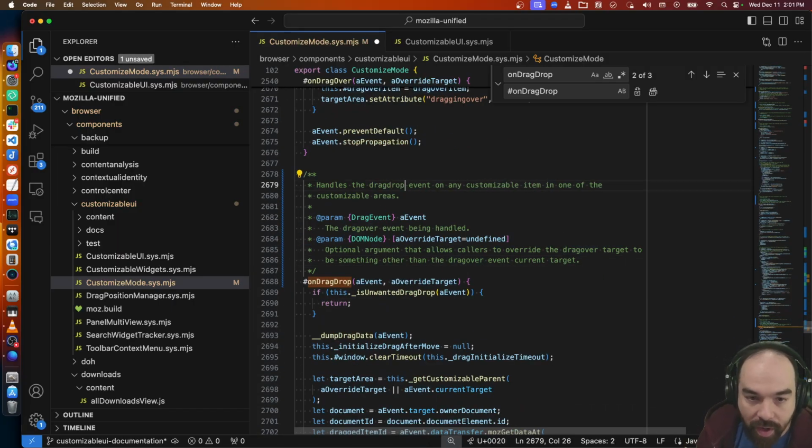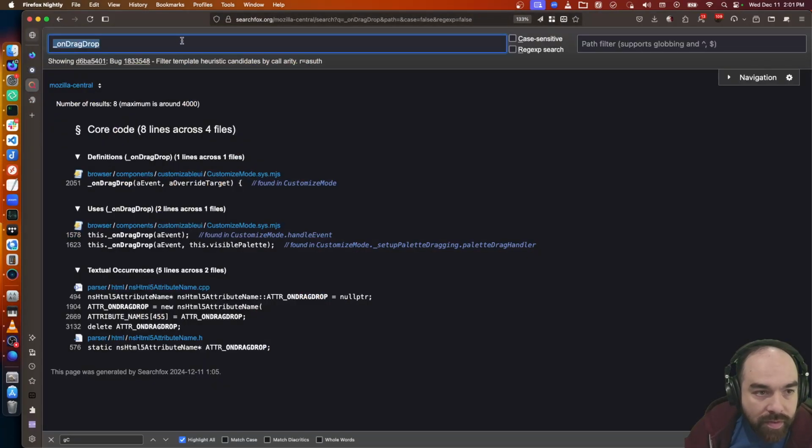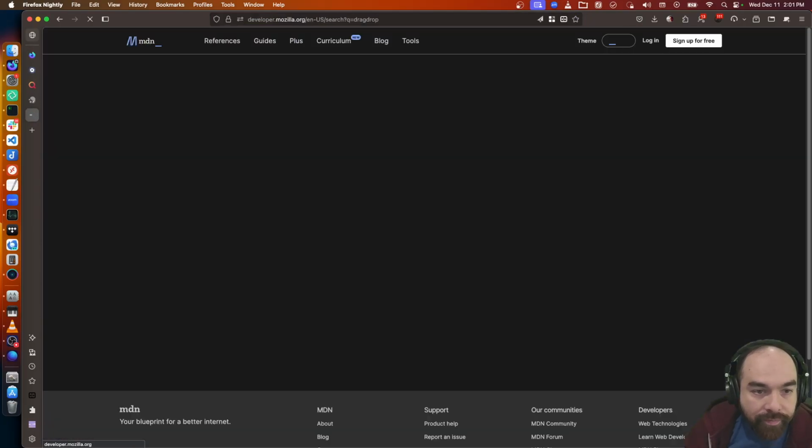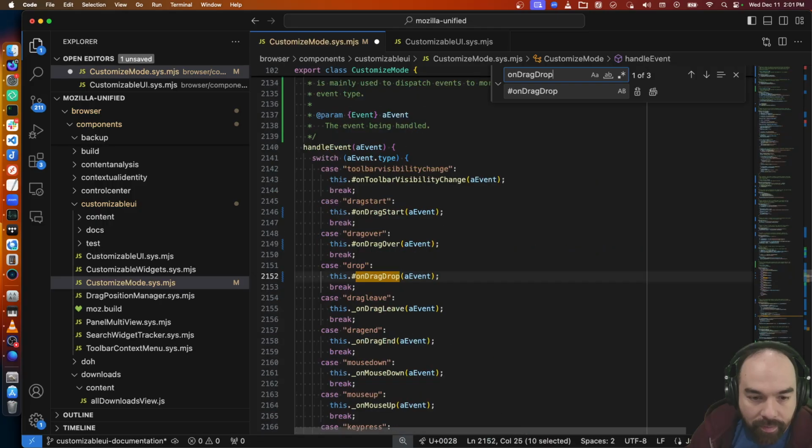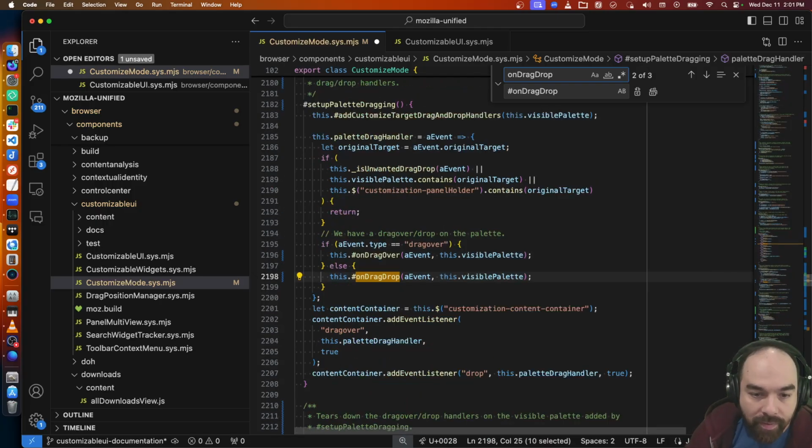Handles the drag drop event on any customizable item in one of the customization areas. What is drag drop? Oh, just drop.